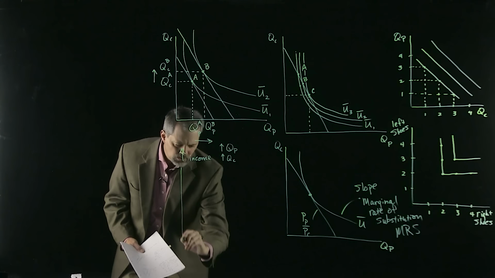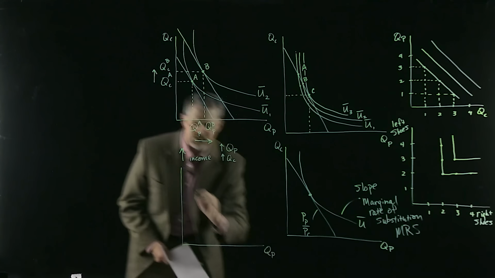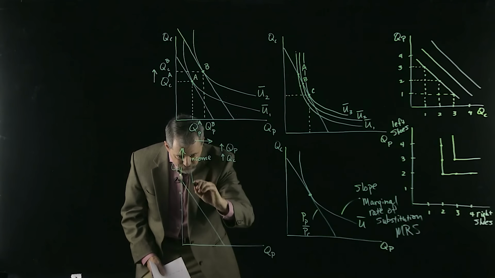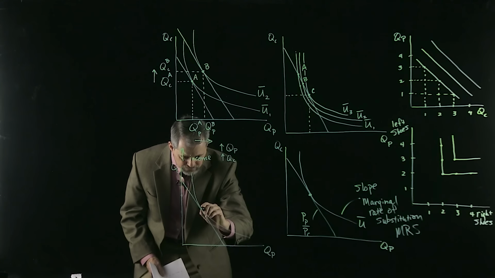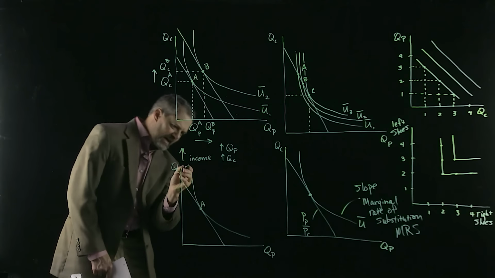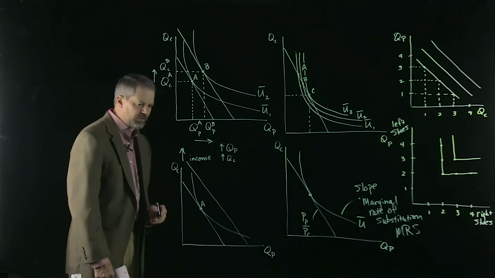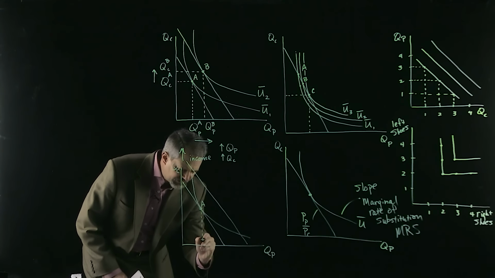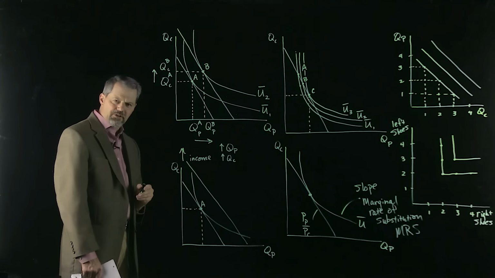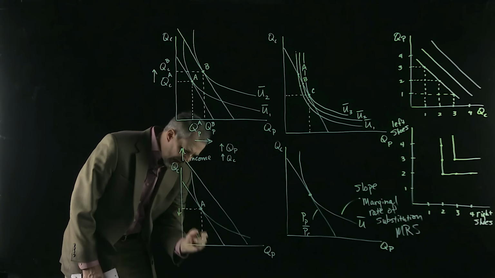Let's do a picture for an inferior good. So let's suppose we've got our pizza down here, quantity of Coke here. We've got our initial point of tangency, say right here at point A. And we've got an increase in income, so that budget constraint moves out. I'm just going to draw dotted lines down here to indicate the amount of each good. Let's suppose that Coke is an inferior good. Well, that means we need this to go down and this to go up.